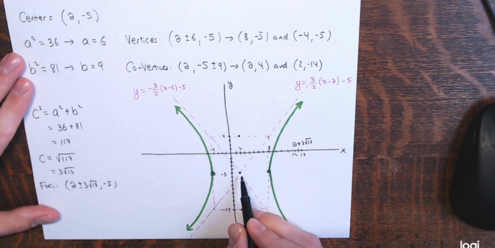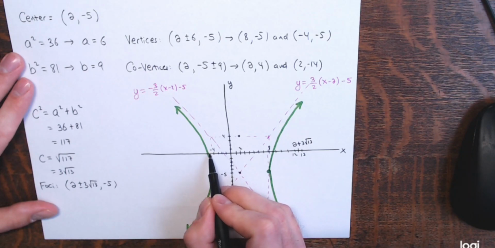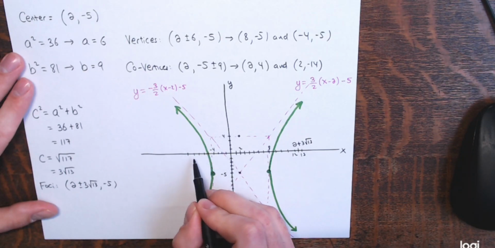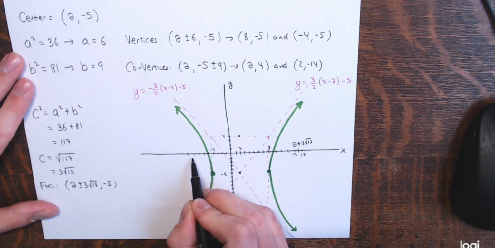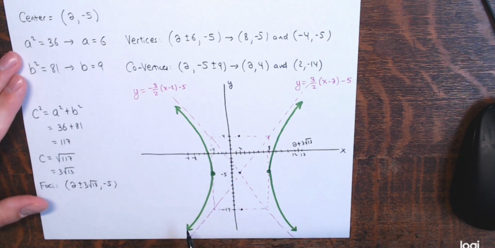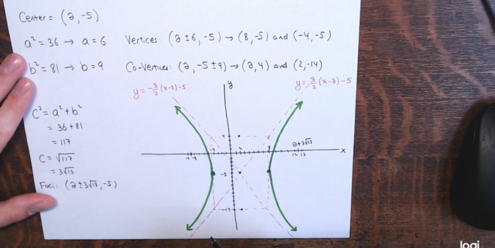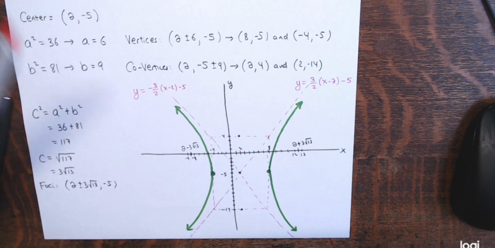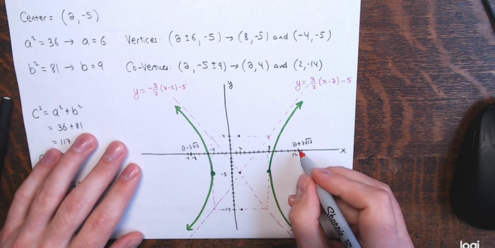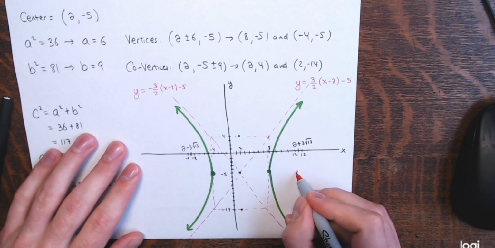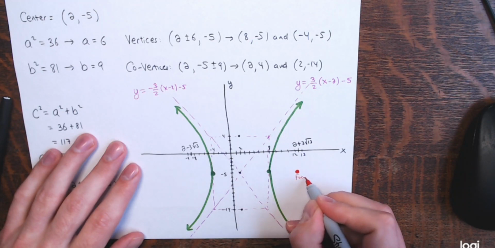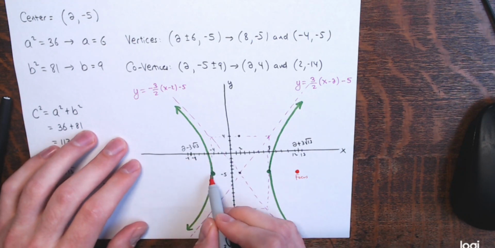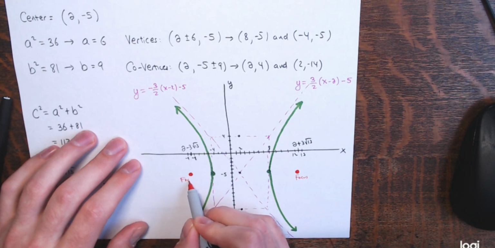And then, something between 10 and 11 units to the left. 6, 7, 8, 9, 10, 11. In between -8 and -9. Somewhere between -8 and -9 is 2 minus 3 root 13. And here are your foci. All right, so 2 plus 3 root 13, comma, -5. Right, there's a focus, and 2 minus 3 root 13, comma, -5. Right, on the same line with the vertices, that transverse axis, there's another focus.